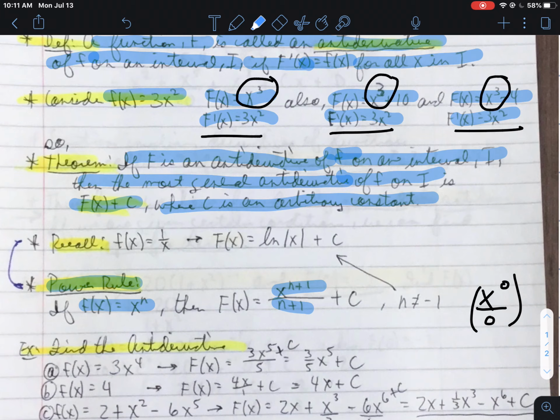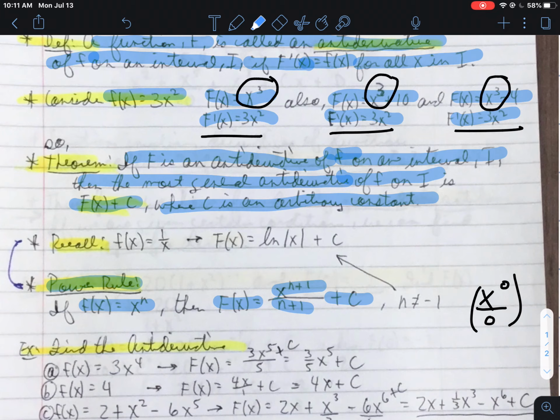So to find the antiderivative of a power function, in this case I'll call it cap F, the antiderivative of little f, we increase the exponent by 1, we divide by the new exponent, plus c. All right, always plus c, always plus c, always plus c on an antiderivative, unless we have specific information.